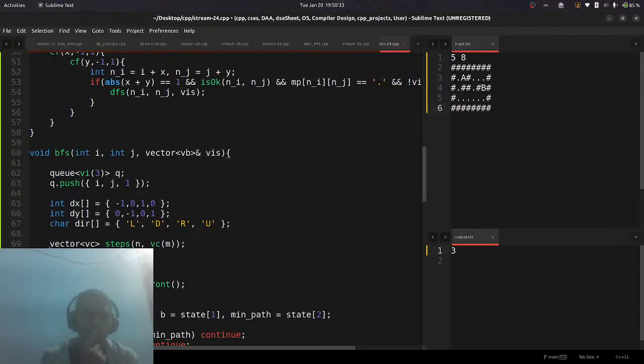One more thing we need is that parent thing. This coordinate's parent is this. How do we store that?